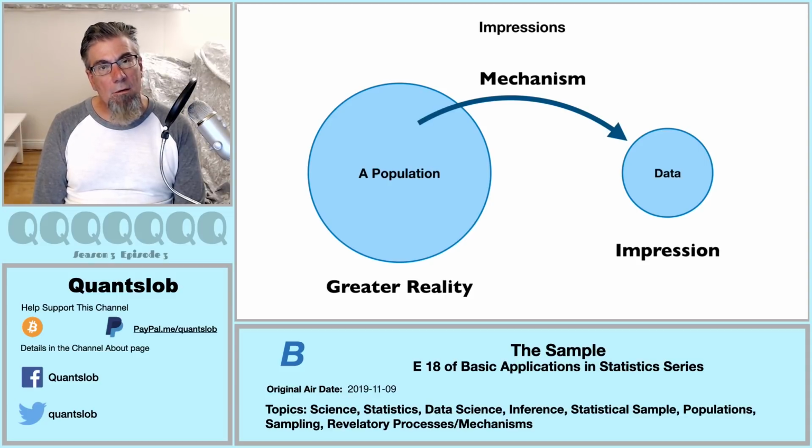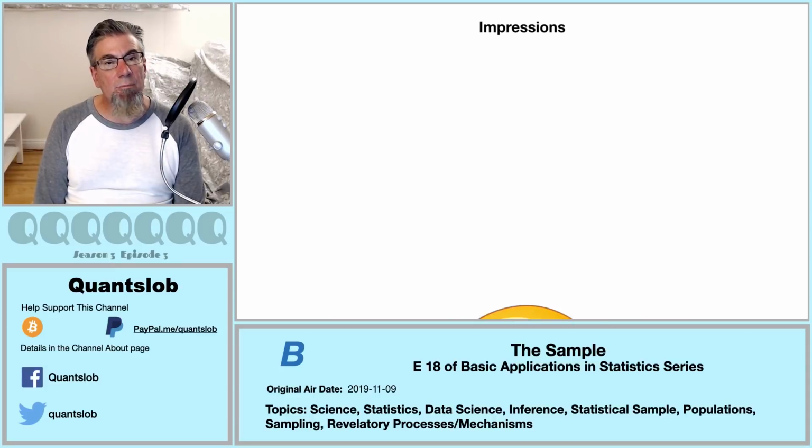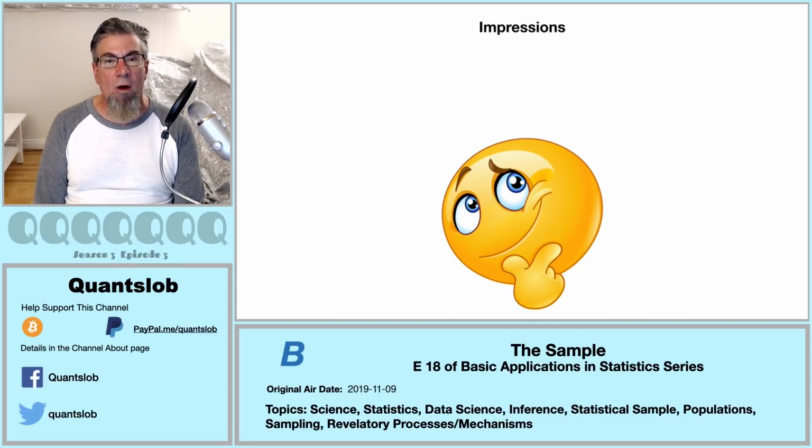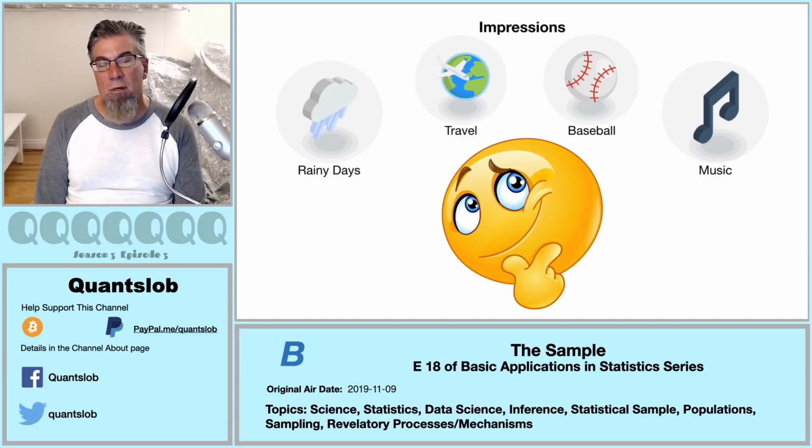Now, the appeal of this broad relationship is that it is completely relatable. Even someone who has never seen a data set up close, or someone without any understanding of stats, can easily relate to this simply because everyone has impressions of the world around them. We are, all of us, host to personal impressions of countless themes. And as you can see, this is true even for Slobby, our favorite 3D emoticon here on Quantslob.